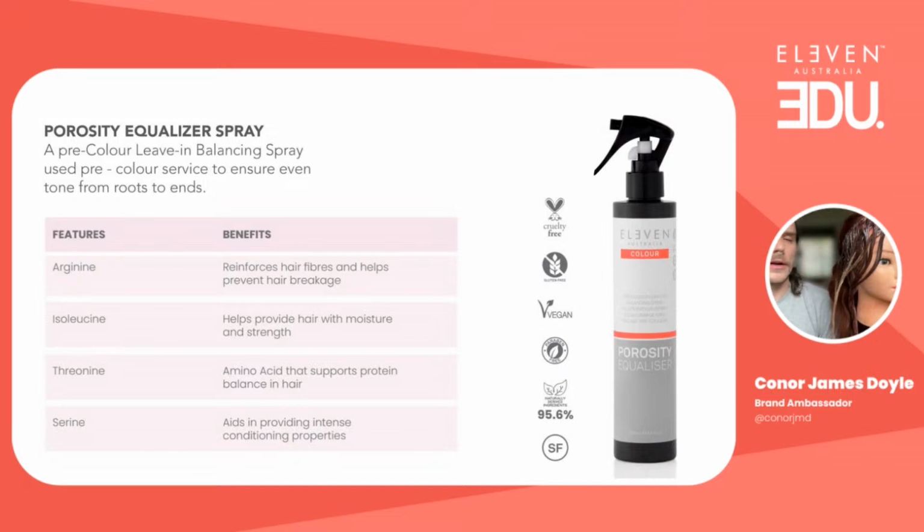And I'm going to leave that for about 10 minutes. Because the cuticle is already open on this, because you've lightened it, it's not going to need the full development that the lengths and the ends of the rest of the hair did, but it's going to take really even, and it's going to take that maybe 1 or 2 shades lighter that we can see on the other side of the head.